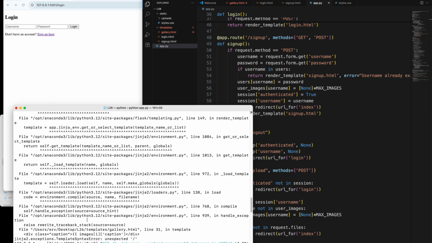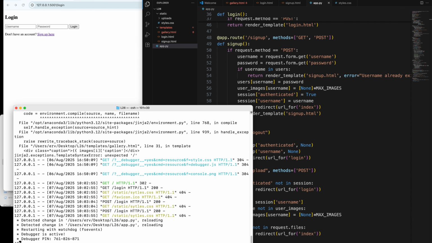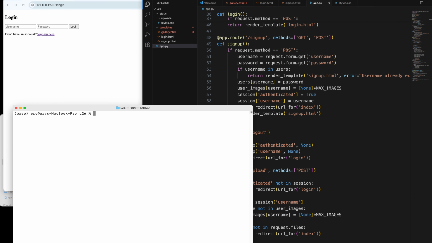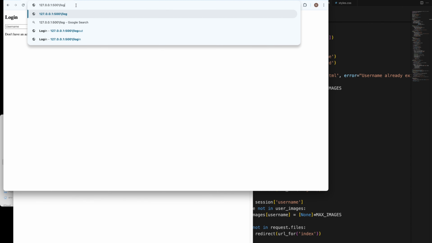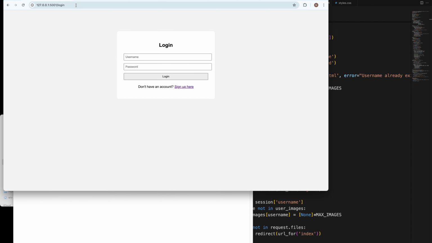I'm going to close this instance that was running, clear, and then run python app.py again, and then go back into the browser and run this again.